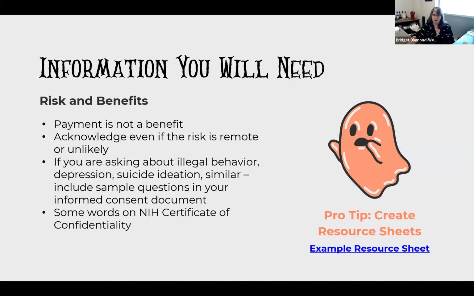A really good idea, if you are asking people about trauma-informed topics or trauma, is to have resources for them. A lot of times on the informed consent, you could have a 1-800 number where they can reach out while they're taking your survey. If you're interviewing them, one thing we always do is provide a resource sheet. Claire, if you want to show that briefly, because we're running out of time.